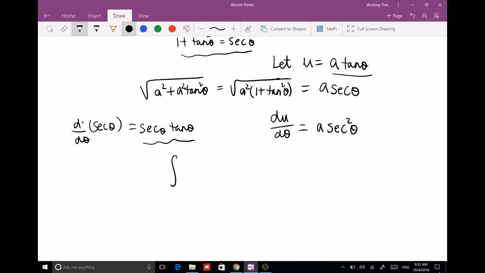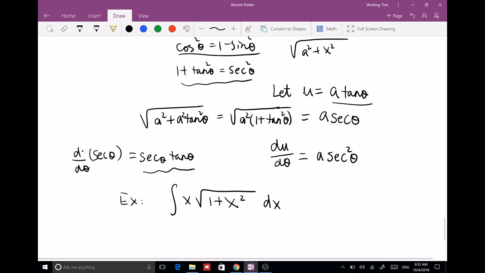After you go back home, I would like you to practice. Since you have the cosine and sine background, follow the same steps. See if you can finish this example: the integral of x times the square root of 1 plus x squared dx. Okay. Tomorrow we're going to continue. I would like you to try the same steps as what we did, and then finish this one at home today. And tomorrow, bring me questions.